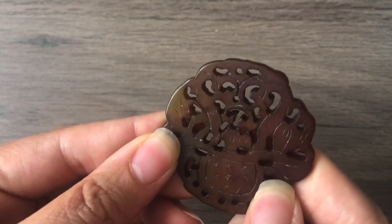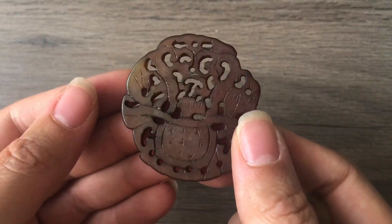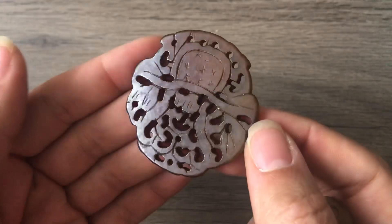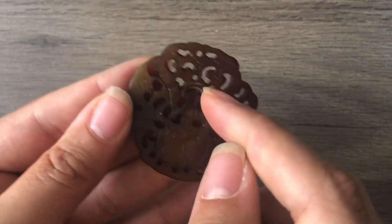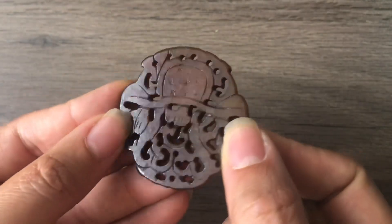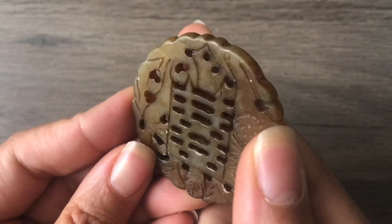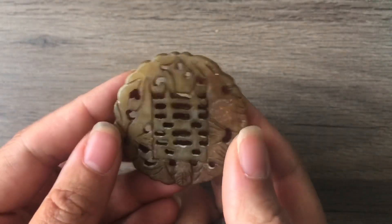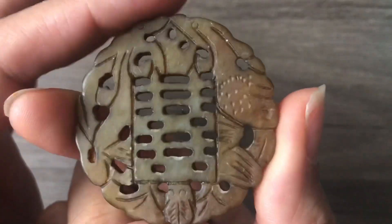Here's another one — I think this is another floral look. The good thing about this one is you can use it this way or you can use it that way. One thing I love is you can dangle a lot of things from it — it could be a chandelier, you can put a tassel down here, whatever. There are just tons of different ways to use these medallions. I really like this one; it's more of a brown-green. These are pretty big too — it's probably two and a half to three inches wide.